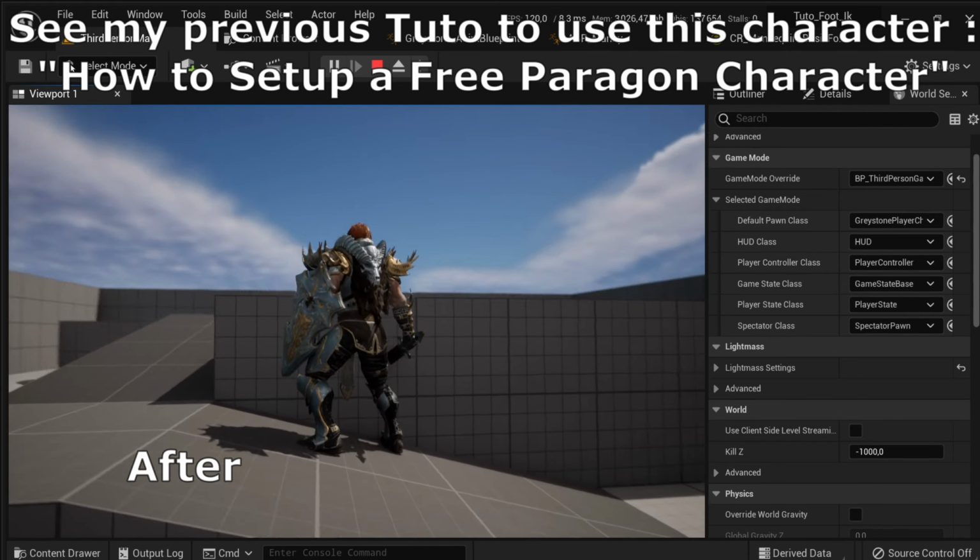First, double-click on the Anim Blueprint of the Greystone character. Open the Anim graph.